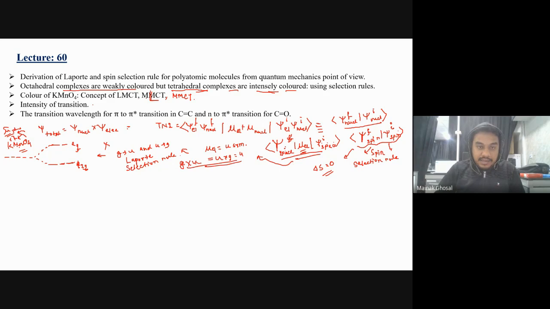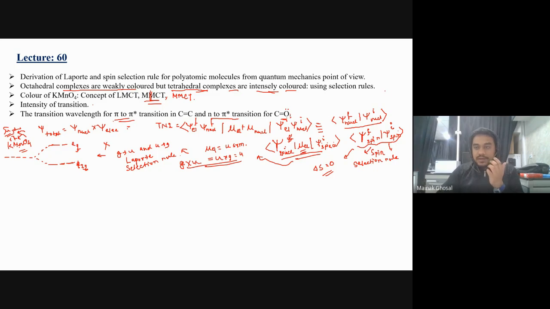And another thing will be there, that is MLCT. What is MLCT? MLCT is nothing but metal to ligand charge transfer. When the ligand is devoid of any kind of charge, then the metal has much more electron density, so it can donate its electron. It occurs in organic systems like Fe3 kind of system. And it was shown that for C double bond C, the transition from pi to pi star happens, but the n to pi star transition happens for C=O because it has a lone pair of electrons.